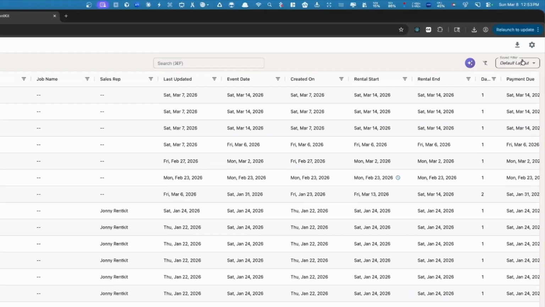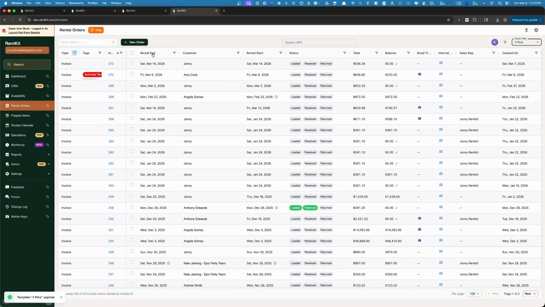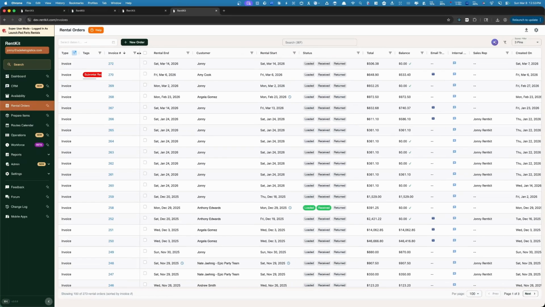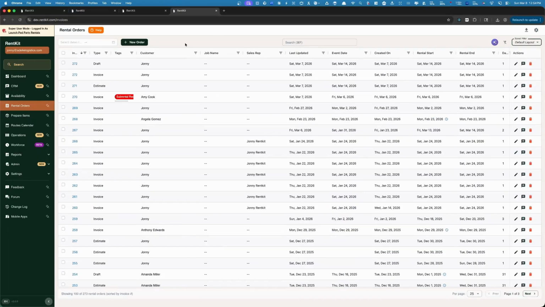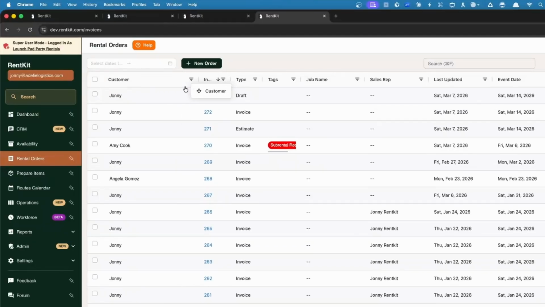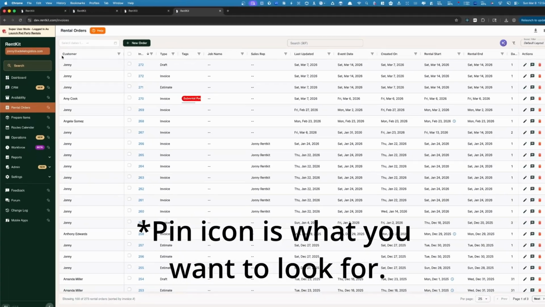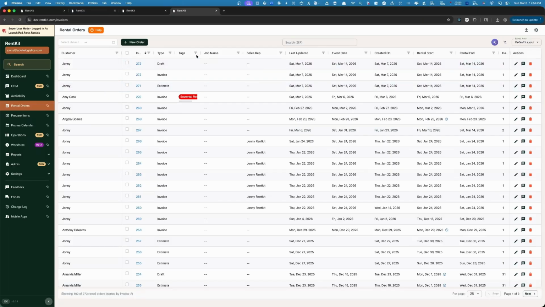Over here on the far right, we have our saved filter or saved views drop down, and I'm gonna pick 3 pins. This is just one that I created to test pinning. And so let's go over pinning actually. It's a little bit difficult the first time, so the default view. If I want to pin customers to the left, you grab it and pull it over to the left, and you'll see a little arrow pop up. See that arrow that's saying to the left? So we can pop that in there, and now customer is pinned.